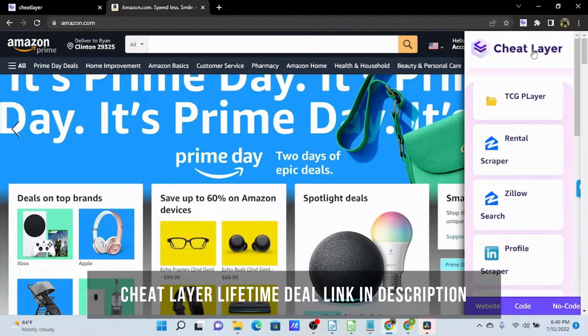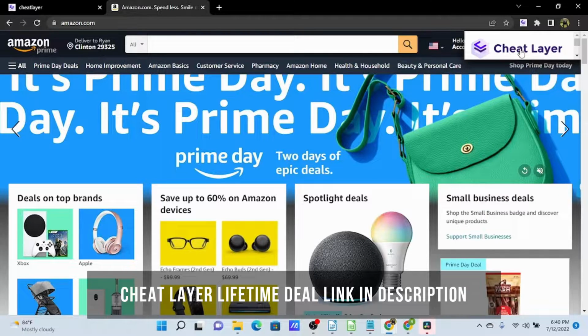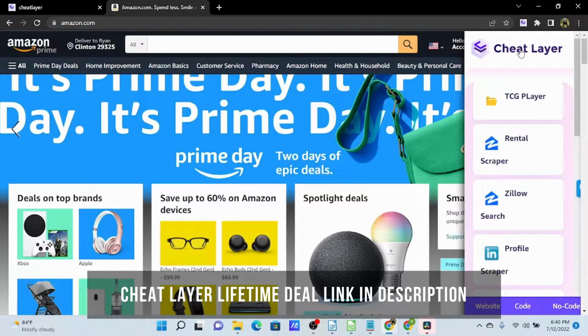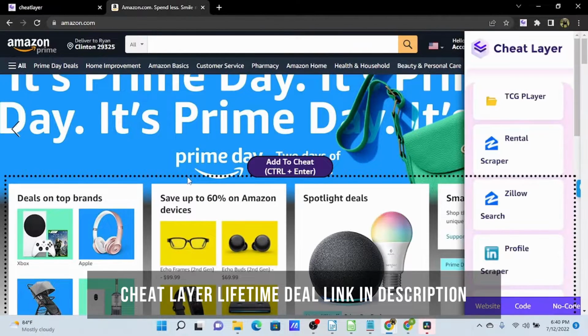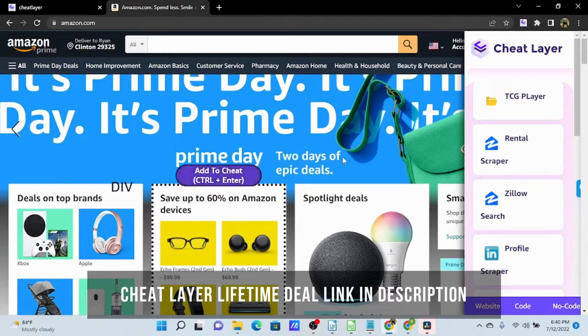We have a couple of tips and tricks with this interface before we get started. You can hide it by clicking on the banner up here at the top. That will collapse this menu. You can also completely hide this with the hotkeys Control-Alt, and you can see the extension is still running with our selector tool there. You can unhide it again with the hotkey Control-Alt.